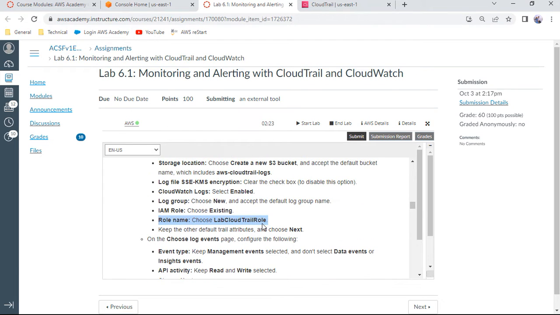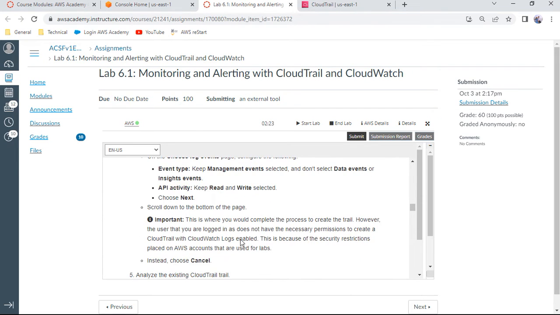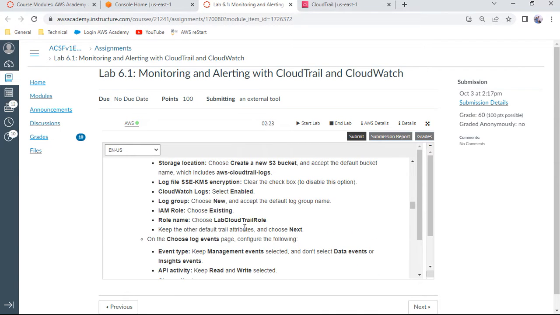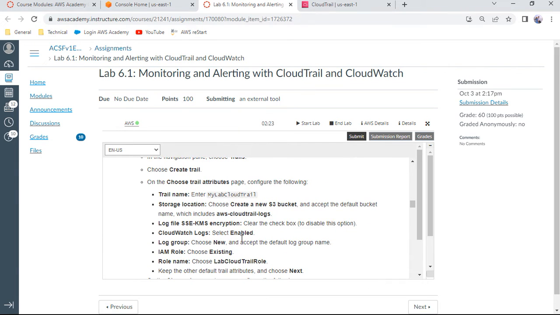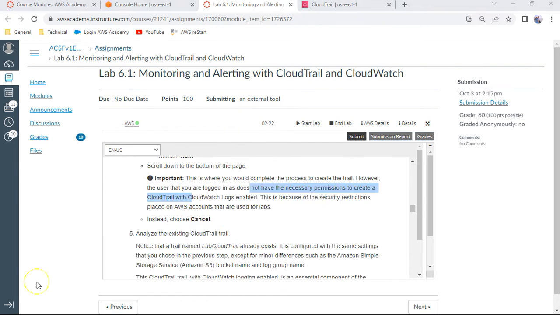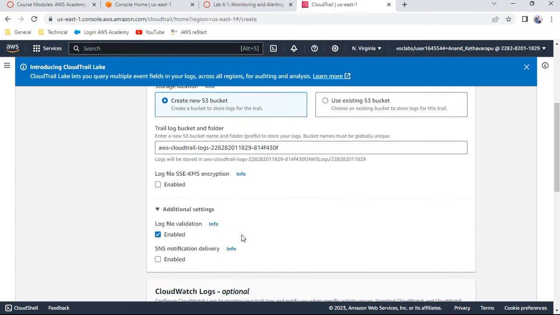Once you do this, you should see the complete process of the trail. However, the user you are logged in as does not have permissions. That's okay. Instead of that, choose cancel.